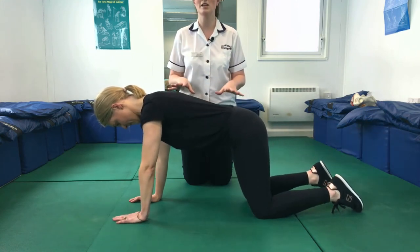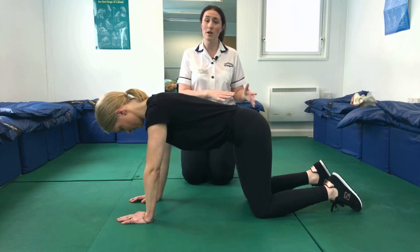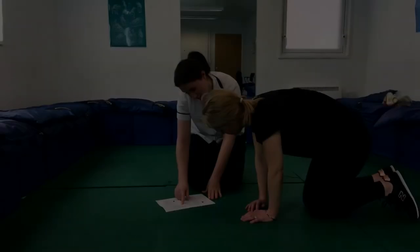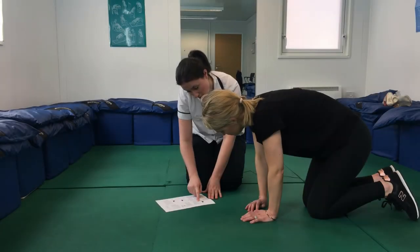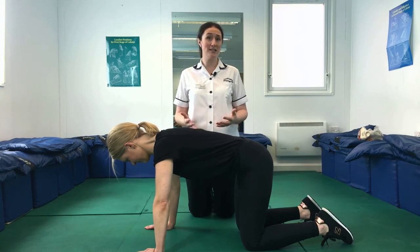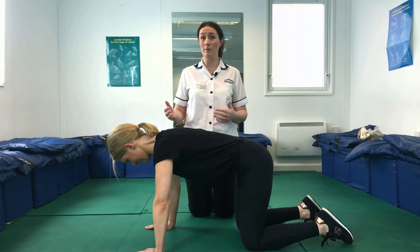It's important to note that the hands-and-knees exercises are harder than the ones on the floor, so it's important to do the floor exercises first and gradually build up. You can follow along these exercises using the postnatal exercise sheet — it's a really nice starting point for early exercises at home before you build up to doing a postnatal or beginner-level Pilates class.